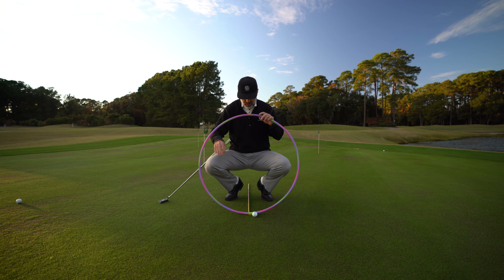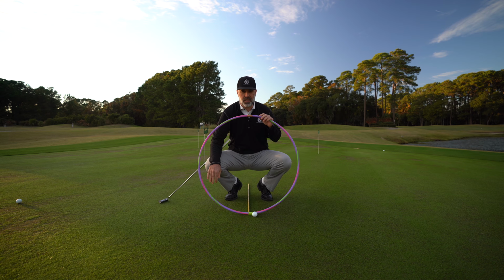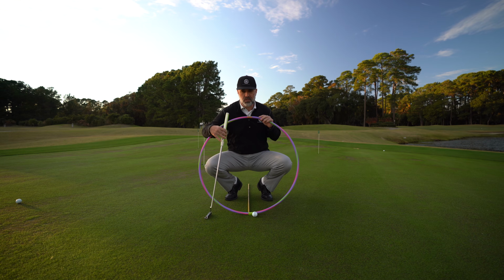All right, so what you see here is once you have your ball position dictated, and this yellow line would be about the middle of my stance based off where my heels are, that putter head is going to start to contact the ground somewhere right around there, and then it's going to run more or less straight down that target line for about 3 inches. So you have about a 3-inch variance in your ball position.